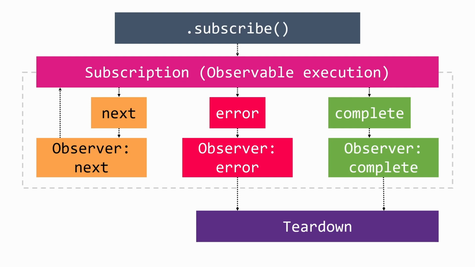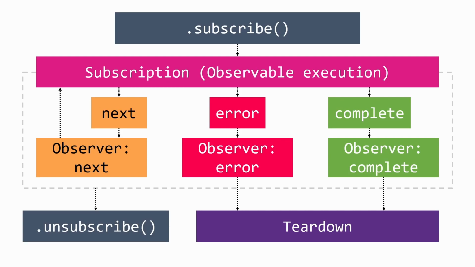There might be some observables which never complete or error, like an infinite interval counter. We need to unsubscribe to stop the counting. So the third way to finish a subscription is to use the unsubscribe method on it. As you can see, there are three ways in which the subscription can end. One is in our hands, unsubscribing, and two are in the hands of the observable's logic, which can error or complete. Regardless of the way the subscription ends, the teardown logic will always be run. Of course, if it was provided by the observable.